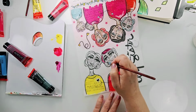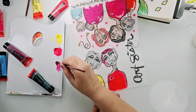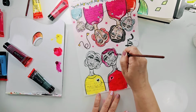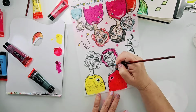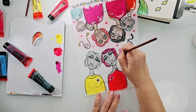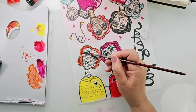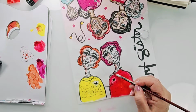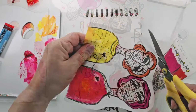if you are using something that is watery like watercolor, it is going to seep into those fibers unless you seal the image. Normally I don't mind that it does that because I will cut around the image, but it can become a challenge if you're trying to keep it in lines. For example, if I'm adding watercolor to the lips or the eyes, and so that's something to keep in mind if you do decide to use watercolor.